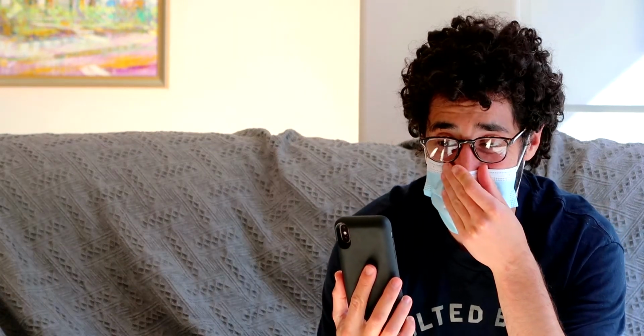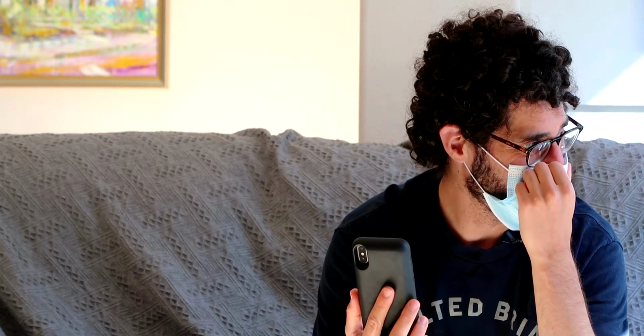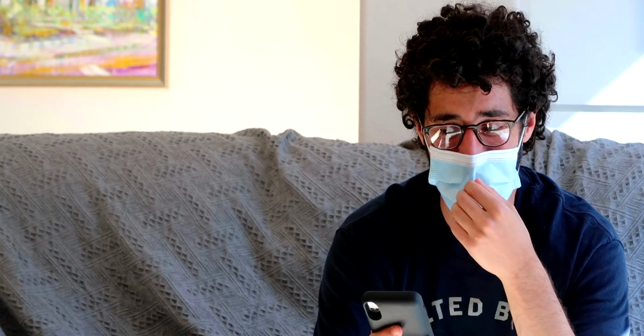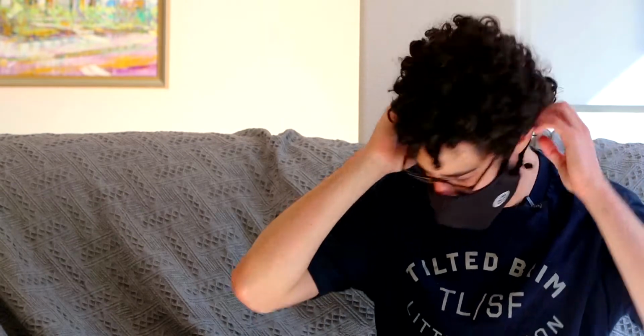Holy sh! It just worked! I seriously just unlocked my iPhone with a face mask on. I can't believe that. No way! Alright, so it's asking me to swipe up. Oh, it just did it again! It just did it again while I was typing in my code. This is crazy. I can't believe I got this to work.